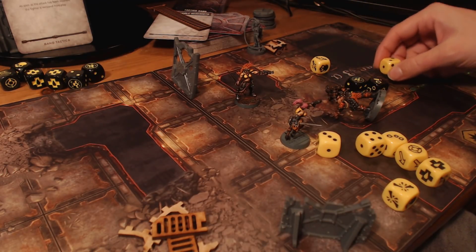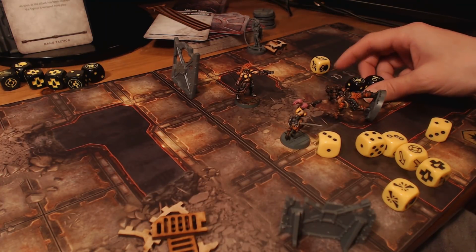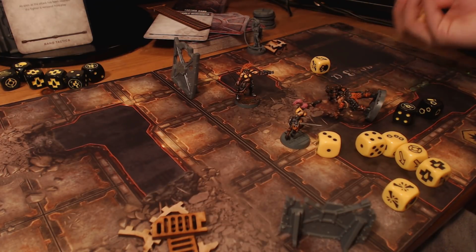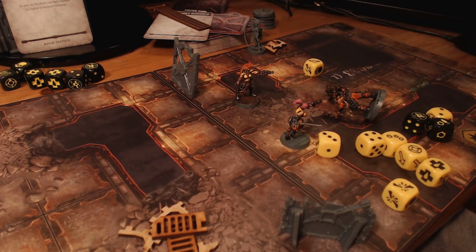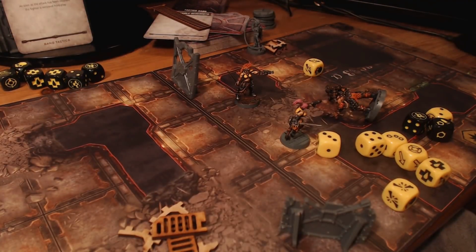So, unfortunately, you ran out of ammo. Now, you can attempt to reload it next turn for another action, but for now, your pistol is out of ammo. The 1 shot that did hit him will wound him on a 5. So, it's still possible you might do some damage, a 2. Unfortunately, the shot just isn't powerful enough. He's just too meaty.